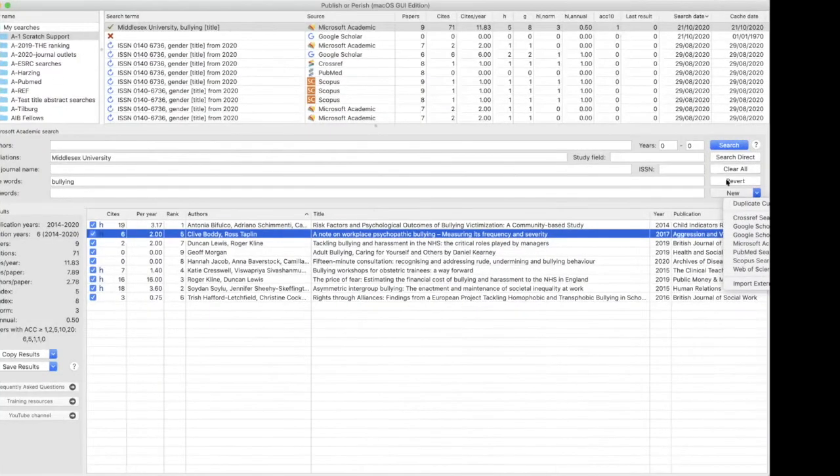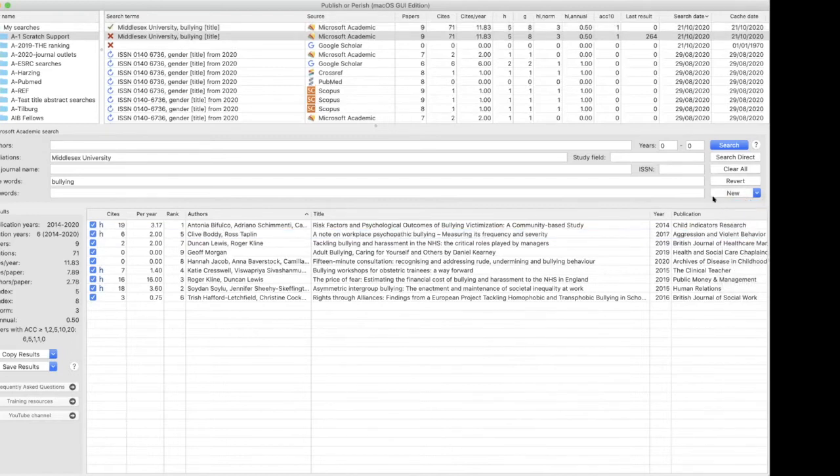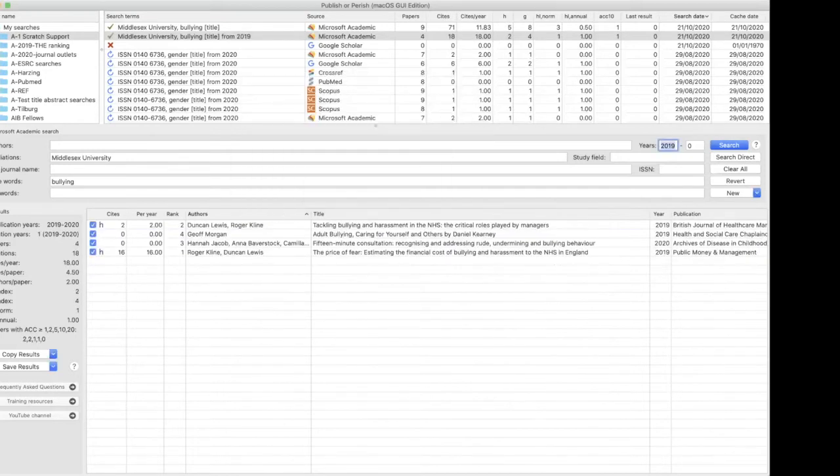This is a good way to find out whether there's people in your university who might be able to help you. What you can also do, if you think, okay, I want to run the same search again with slightly different parameters, then you just click on duplicate current search, and then maybe you want to look for articles in the last 2 years only, and you don't have to type all the other terms again. And then if you think, oh, I want to get rid of all these terms, I want to do a new search, you just click on clear all.